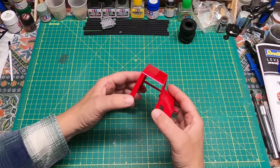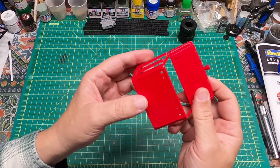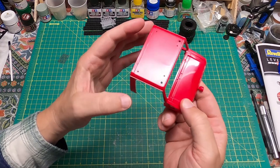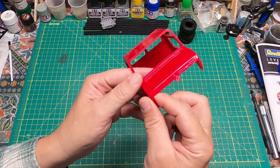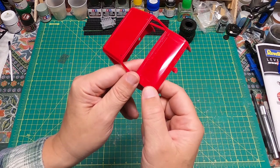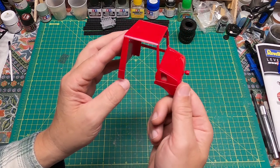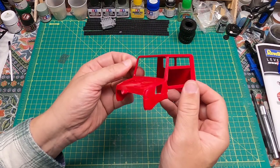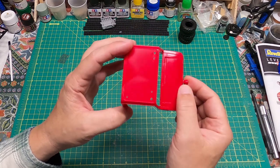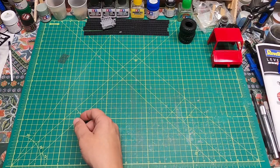Now, here we go. First observation, it is molded in the red. And I got to tell you, looking at it, they did a really nice job with the color molding on this. Unfortunately, it's going to have a big nub mark in front because of this point of attachment. That's too bad. Just thinking, you know, if you want, you could probably go through this kit and not have to paint it. I'm most likely going to be painting. But we do get it.